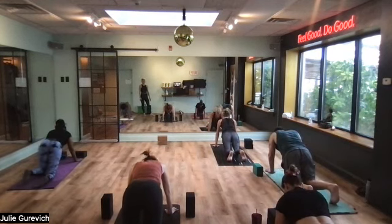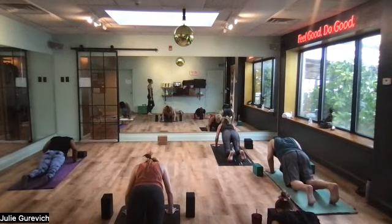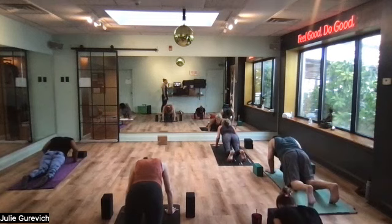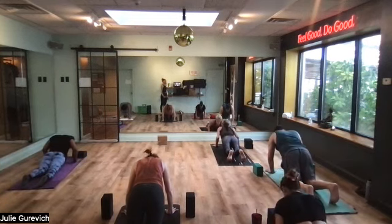Do that again. Lower halfway. Keep the knees down. Bring your weight a little bit more forward. Nice, Mitch. Restraighten your arms to supported plank. So nice and slow. Again, halfway to a supported push-up. Less is more. Listen to what your body is telling you. Restraighten your arms, supported plank.